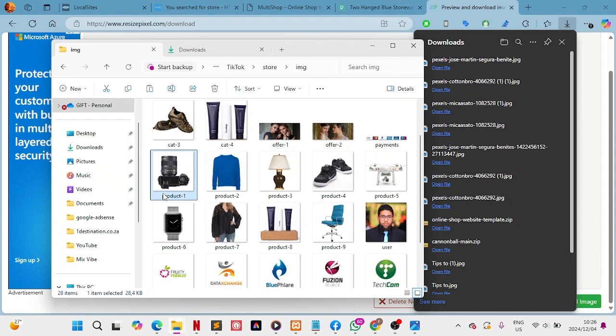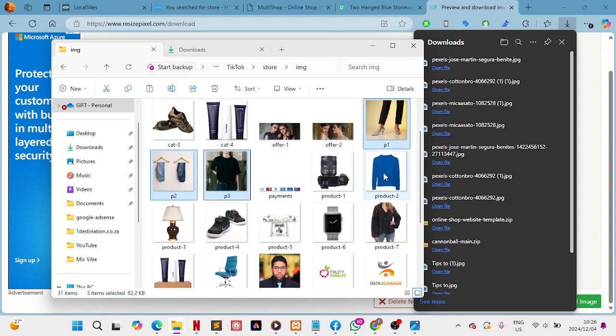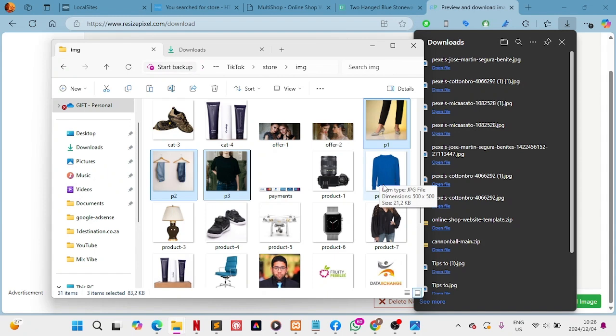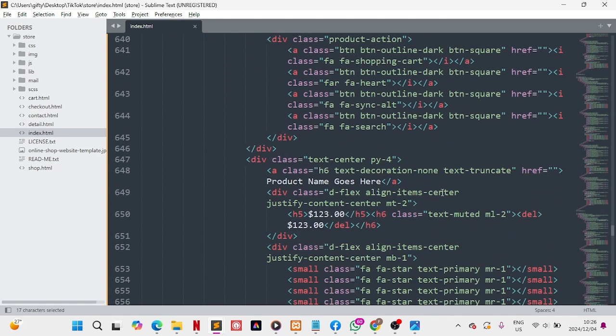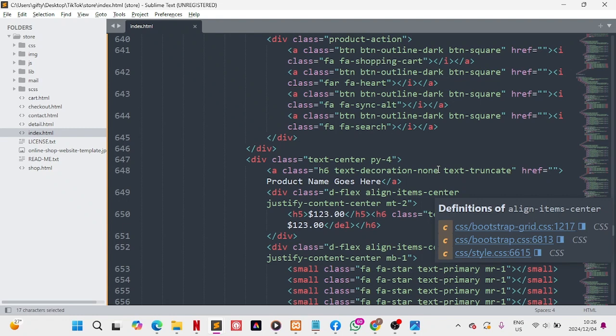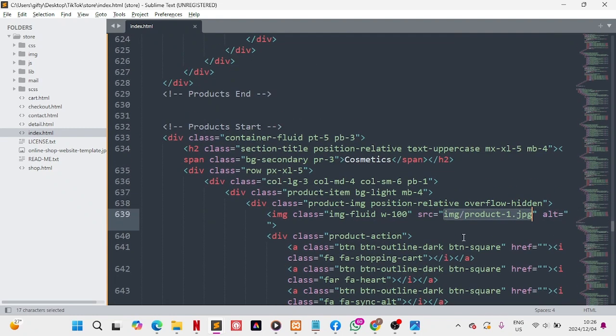And then the next thing, we take these pictures to the same folder as those ones that we have in the project here, and then we put the pictures here. And remember, we are not going to replace product 2, because product 2 is a clothing item. So now we go to the code that we have. Product 2, we don't replace it, we only replace product 1. So where there is product 1, we just say P1.